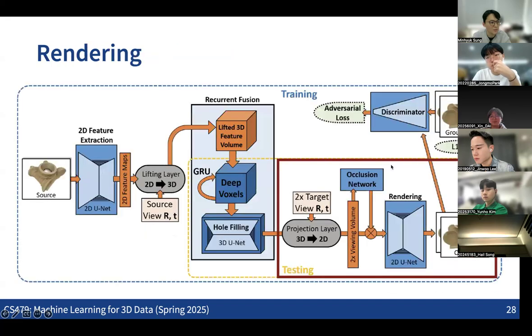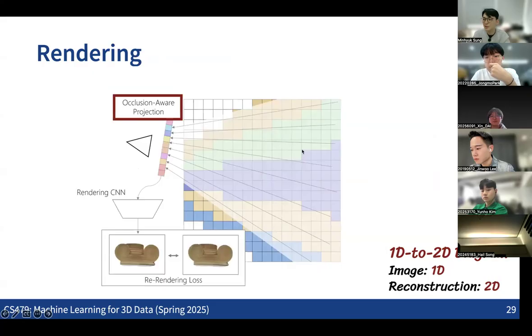Then at inference time, in the rendering process, it's basically the same thing. Now we just need to project all the 3D features into the 2D pixel here, which means that we need some pooling process, pooling all the features from the 3D voxels on this ray projected to this pixel. Let me switch to ray.